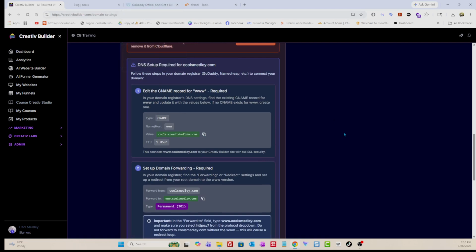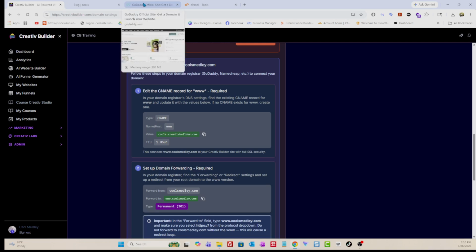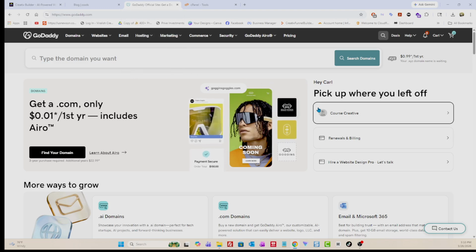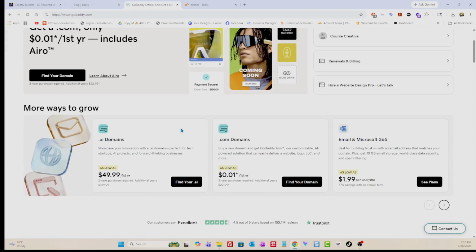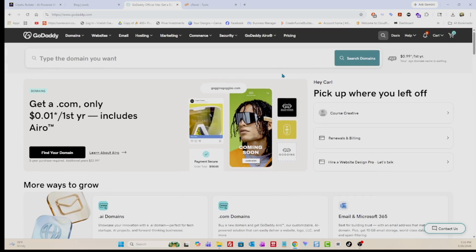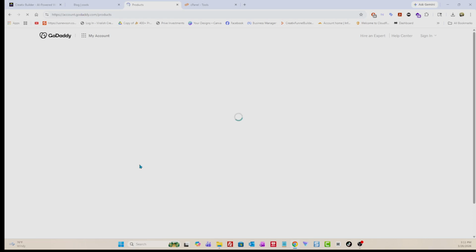And if you already have a domain and you use cPanel, I will show you how to set that up too. It's real quick and easy. It's almost the same process. But for the 95% of you, you'll be going through this first process if you're not using cPanel, if you only just purchased the domain. So we'll go to GoDaddy or whatever provider you have. For this example, we're going to use GoDaddy, and we're going to find our products, which will have our domain in it.